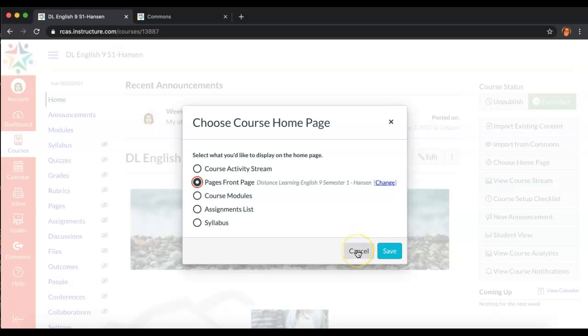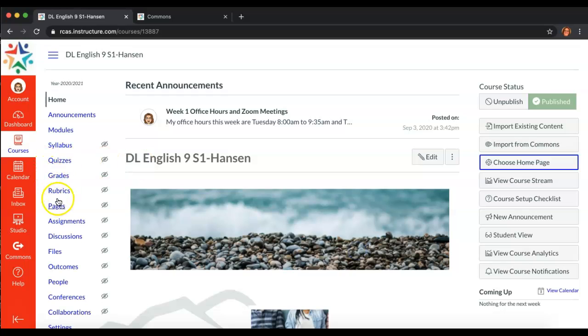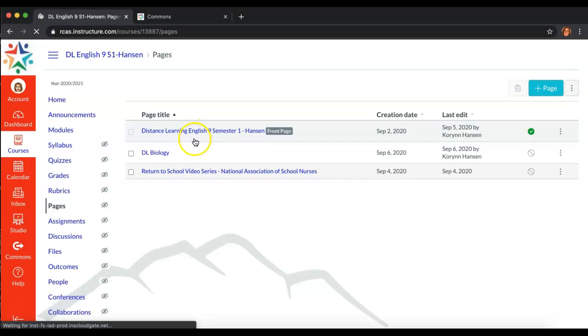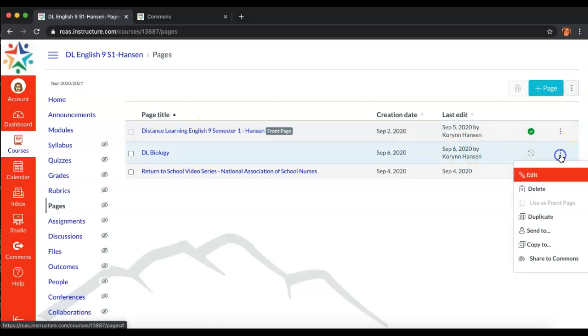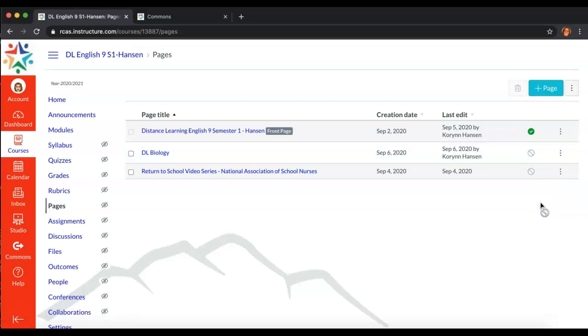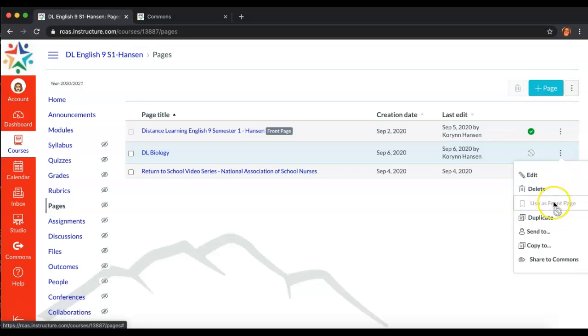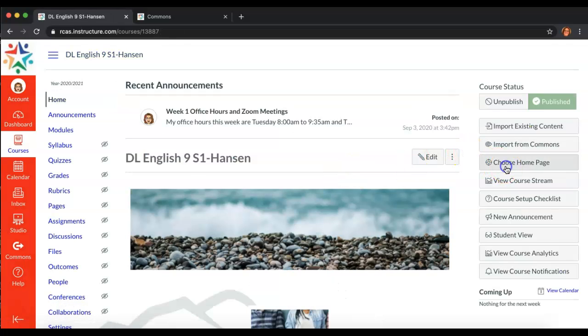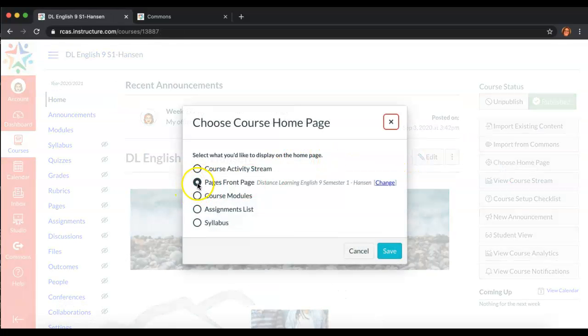If it doesn't give you that option, which I've seen, then you need to go to pages and use as front page. It's not showing up right now because this is my front page. But anyway, you click use as front page, and then you can go home and choose your home page, and it'll let you click that.